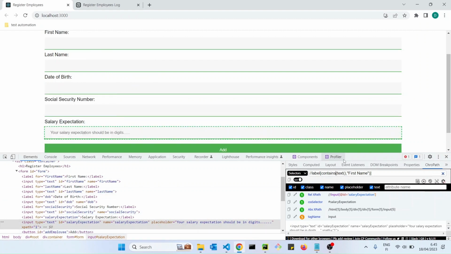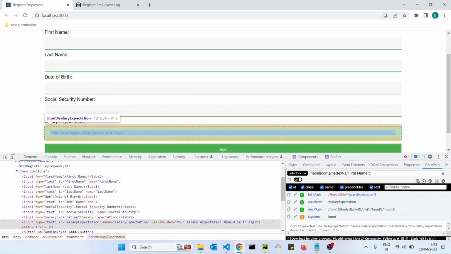the salary expectation. So from here, let us use the contains as well. So sometimes you might not get the ID or any other attribute, so you might have to use the placeholder text, and we can use this, but in case the software developers remove any of the dots, it's going to fail. So we can just use a part of the placeholder.